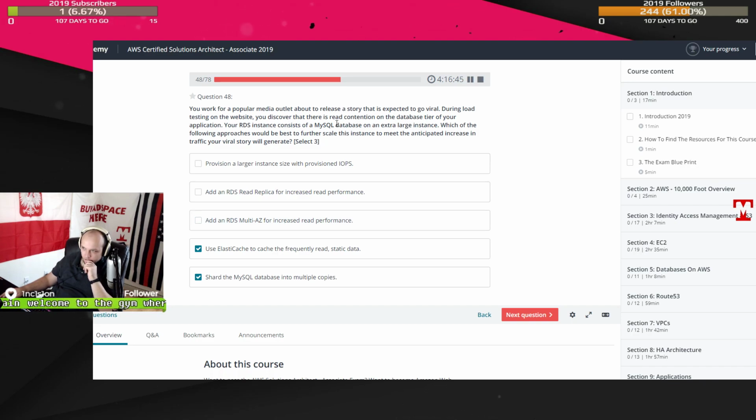I don't know if you can do that for MySQL. Extra large instance is the highest it goes. It says here, read contention. I don't know if you can add read replicas for that.